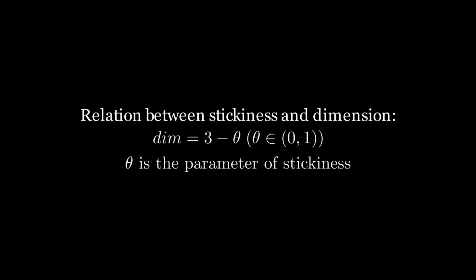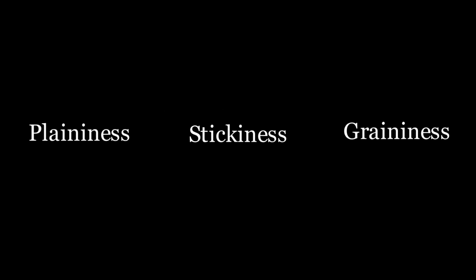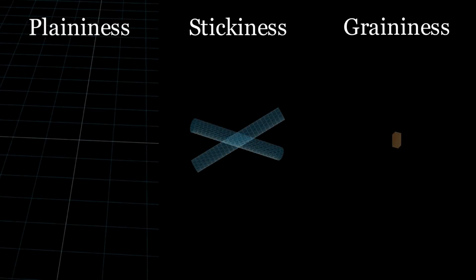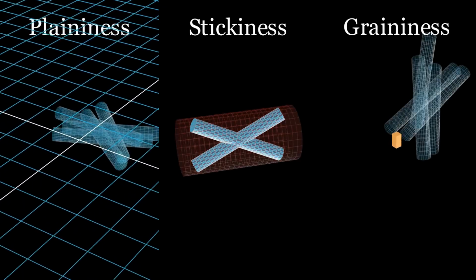It's really simple. If a set of delta tubes are sticky given a parameter theta, which is how sticky the delta tubes are, the lower bound of the Kakeya set is 3 minus theta, where theta is between 0 and 1. And now you see, the traditional stickiness cannot lead us to the final result of the three-dimensional Kakeya conjecture.